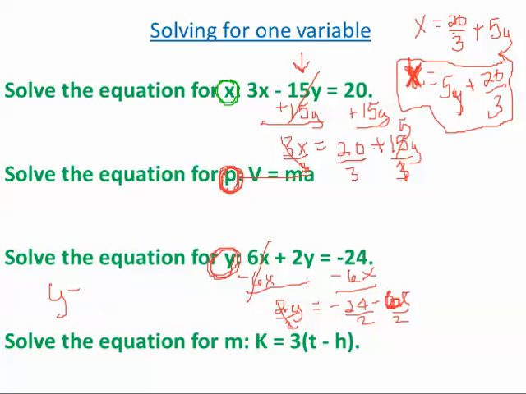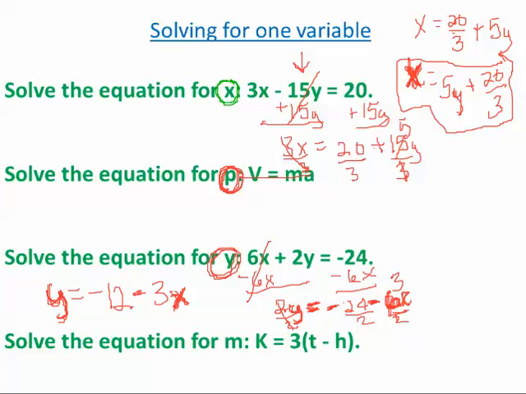So what do I end up with? Y is equal to, and this is my y right there, all by itself now, equals negative 24 over 2. I'm going to change that to negative 12. And then I have minus 6 over 2, and I'm going to change that to 3. And there's a variable by it, which I can hardly read. Is it the x? Yes, it's the x. So it's going to be minus 3x. So what have I done? I've solved for y in terms of x. I got y by itself and got x on the other side.